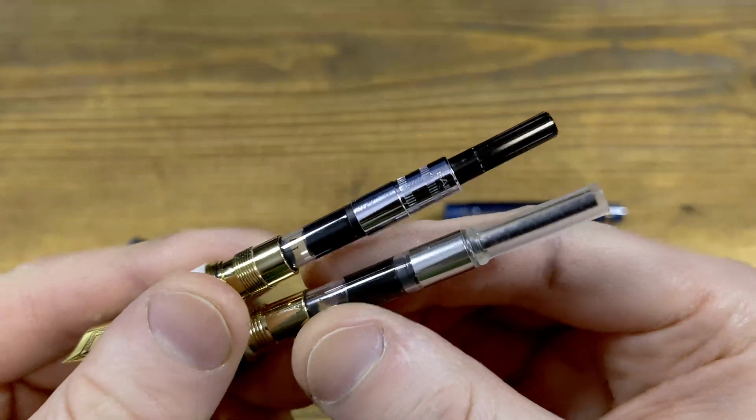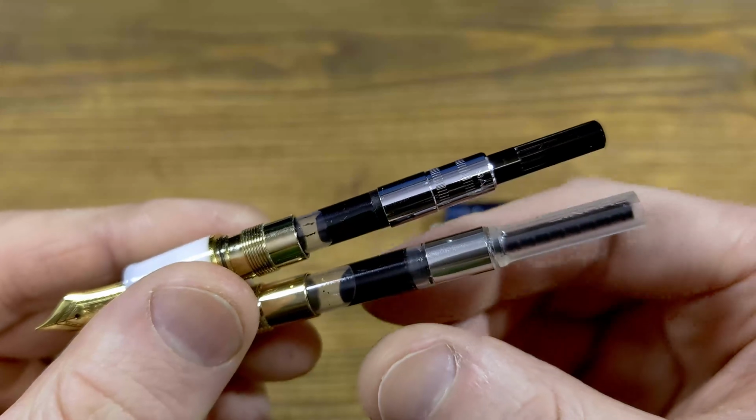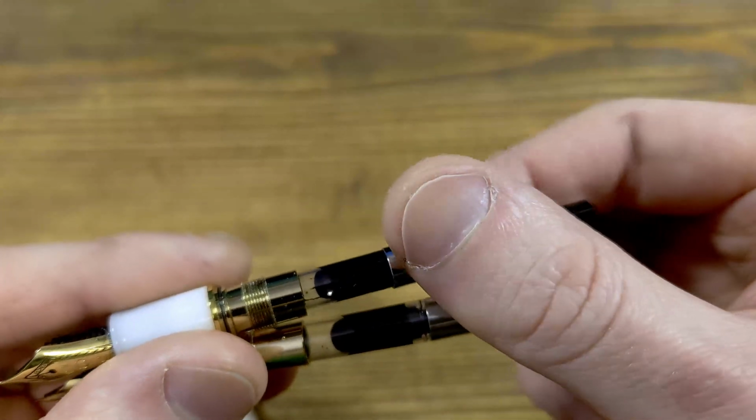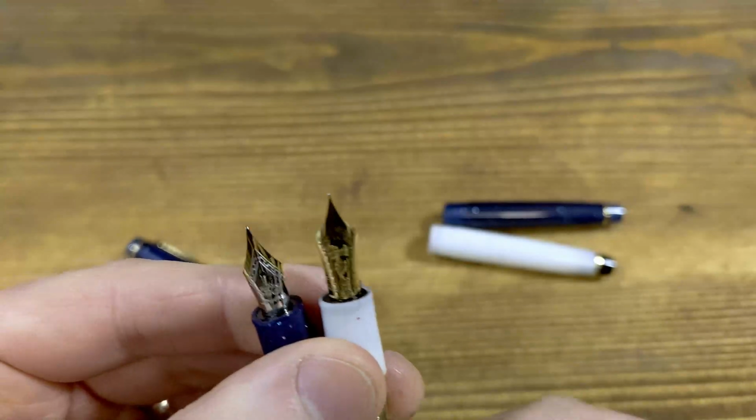Converters, not much to say about the converters other than the Sailor converter can be disassembled. You can unscrew this bit here to clean all of the inside. You can't on the Jinhao. And then onto the nibs.